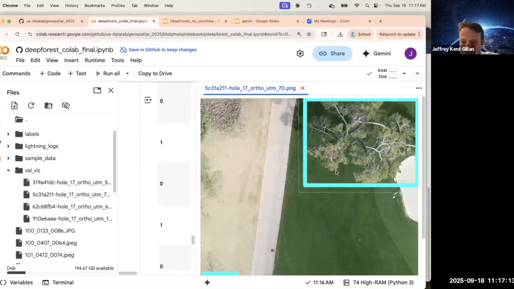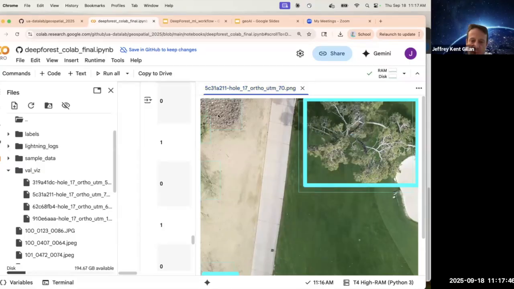So I believe which one is which? I think the predicted box is the thick one, and the truth might be the thin one. No, it's the opposite. So the thick box is what I labeled myself. So that's ground truth of what a tree is. And then the thin box is what it was predicted. And so you can see there's not perfect alignment, there's overlap. And so then you can use the intersection over union to see how good that is.